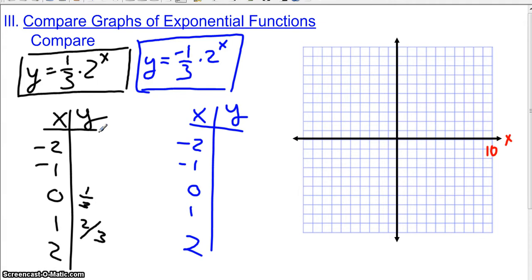When we plug in a 2 here, what is 2 to the second? 2 to the second is 4, and 4 times 1/3? 4/3, which is what mixed number? 1 and 1/3. Okay? When we plug in -1 here, -1 causes this 2 to go to the inverse location, right? So we end up with what number there? 1/2. Good. What is 1/3 times 1/2?